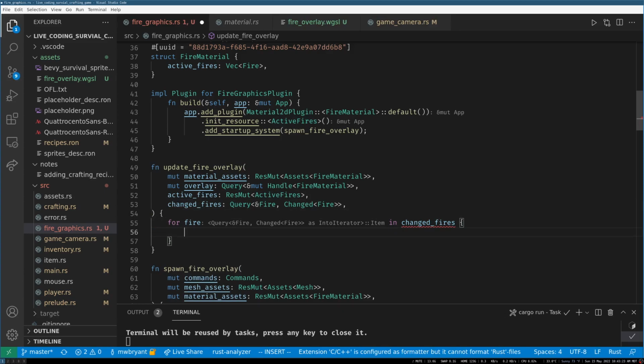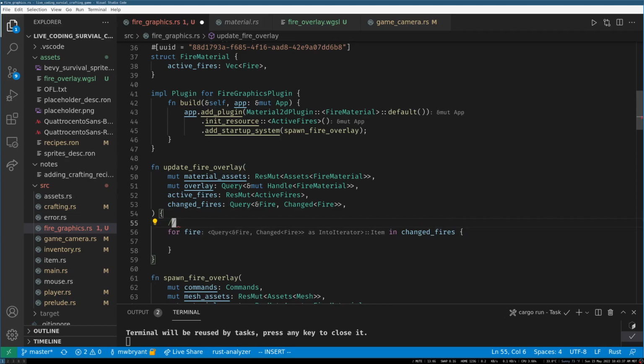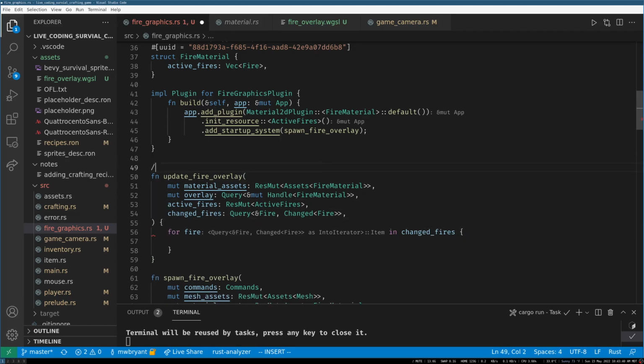And for changed fires, oh, change doesn't capture remove. So we'll need a separate way to handle removed entities. I think that'll be a problem for the next video. Or a pull request to handle removed fires.